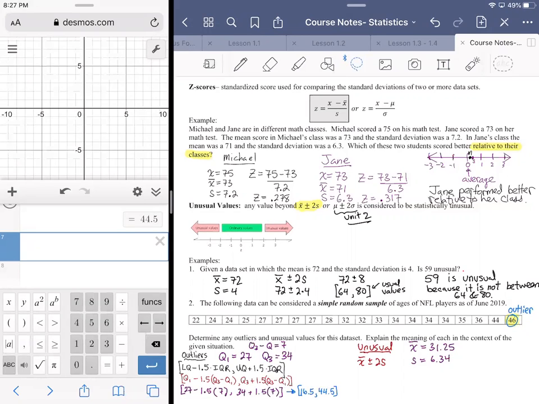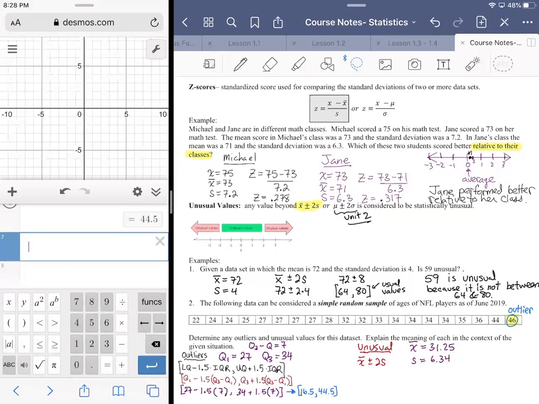A pleasant surprise, as opposed to getting a paycheck for like $1.5 million. You're like, ooh, might have to give some of this back. That's a mistake, you know? So one is like, I didn't see that coming. The other is like, this can't be right, right? So we just figured out the interval that allows us to determine what just can't be right, right? That 46 just can't be right. There's got to be an explanation for that.